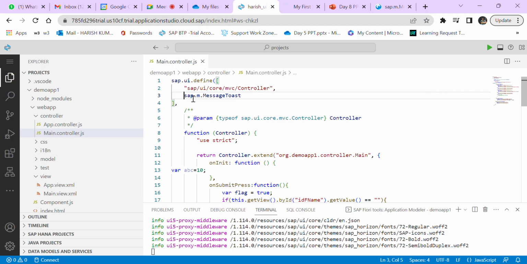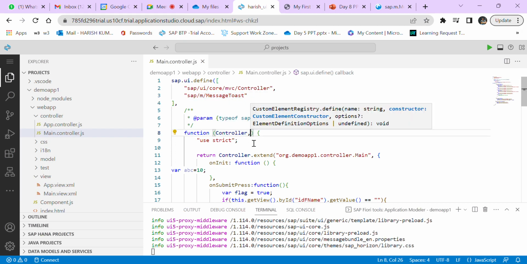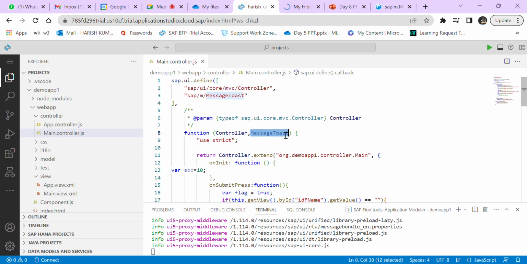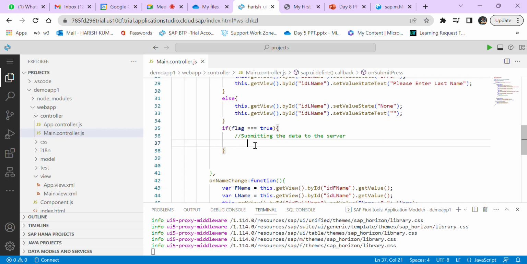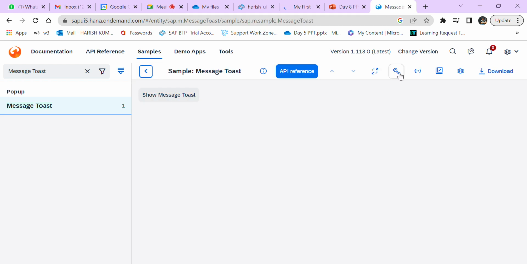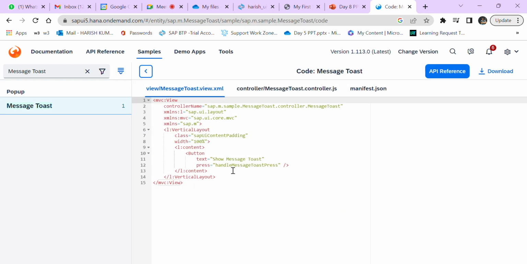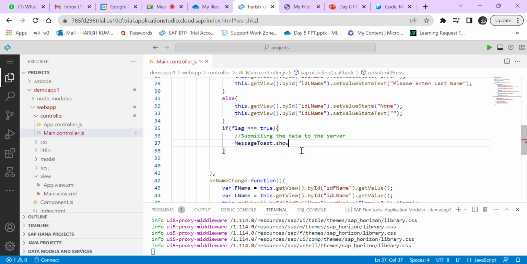You need to replace the dots with slashes: sap/m/MessageToast, and you need to pass the MessageToast into the function here. Then you need to use that MessageToast here. MessageToast.show, and in the brackets you need to give your message.